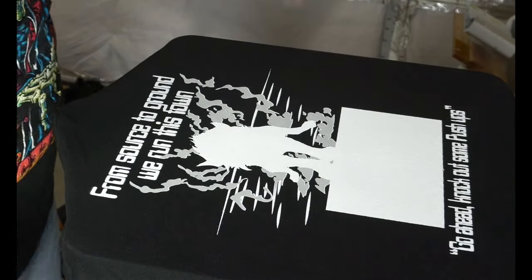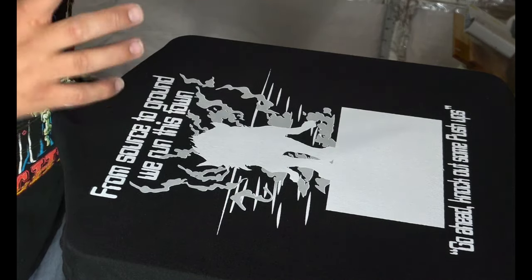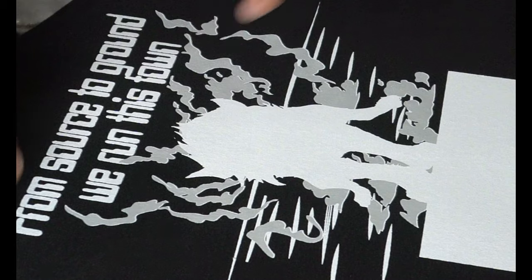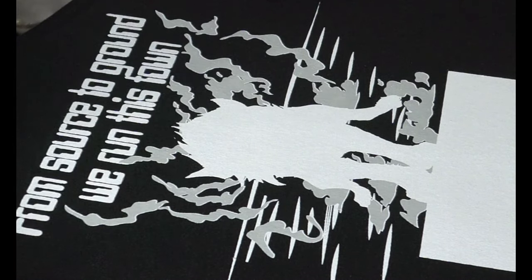So there's our pass right there. And as you can see, whenever I did this, I have the white background and then I offset it just a little bit so you can see a little bit of that white with the gray sticking just outside of it. So I think that's good. We don't need to put many layers of gray. One should be just fine.